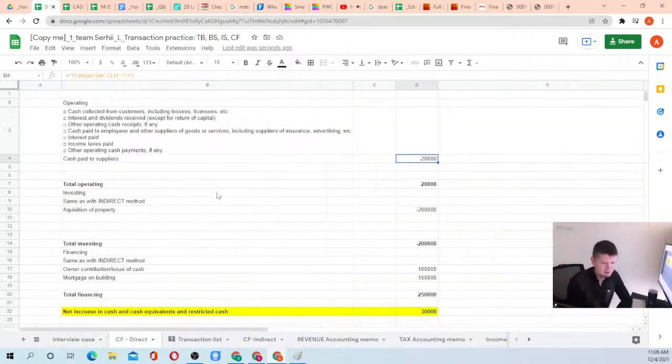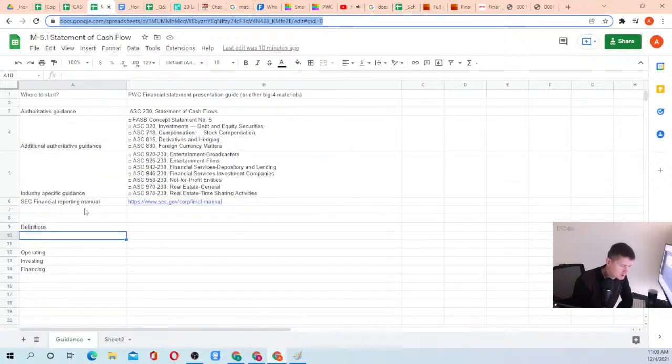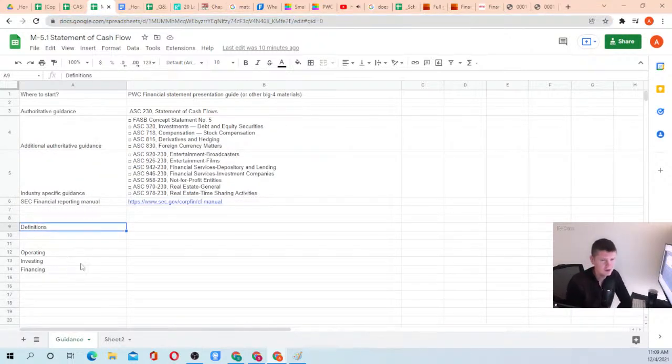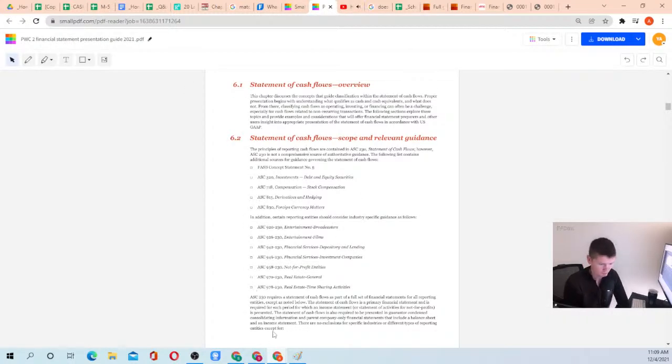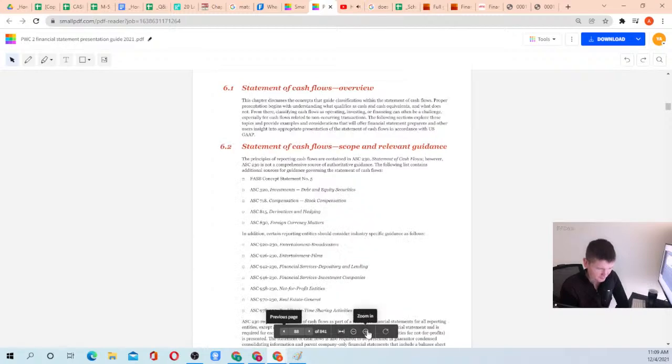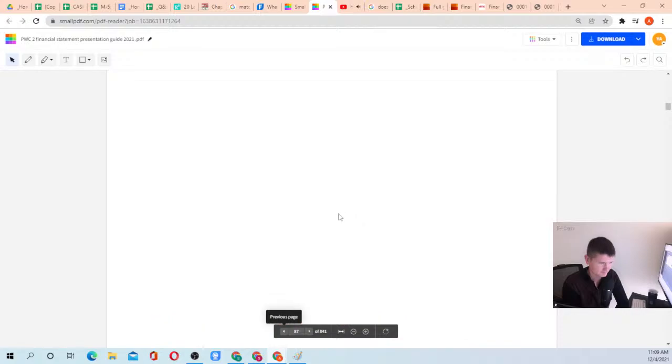Okay, let's open our lecture document, and now I will go through the guidance, and we will try to extract some useful information from the guidance. Okay, is it the right guidance? Just give me, yeah, I have something highlighted here. Should be the right one. Let me just scroll down a bit.